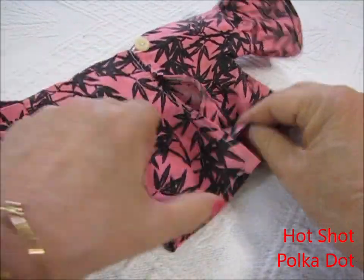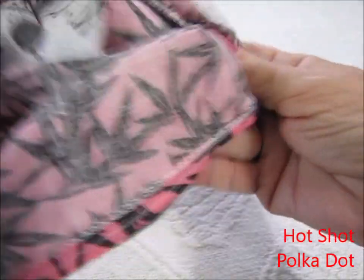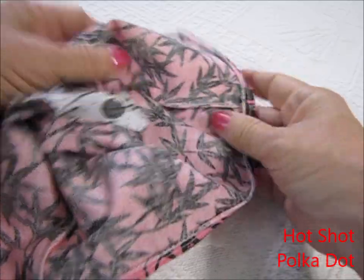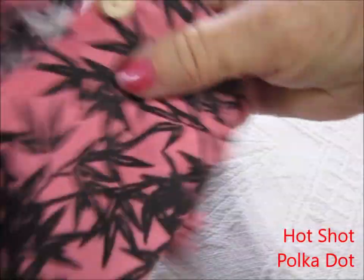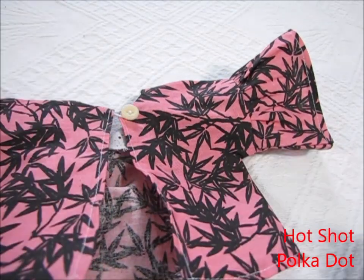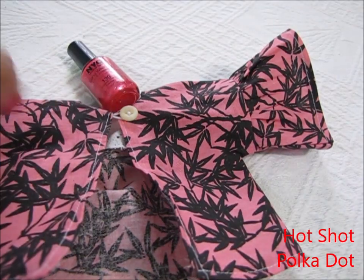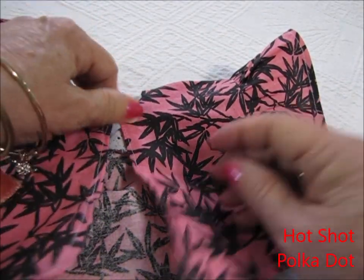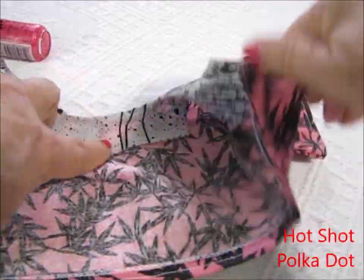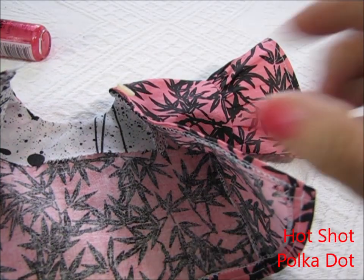I put a nice finish on the top. I serged and or zigzagged the seams and the hem. I put the elastic loop and button. I might even paint that button with my fingernail polish. And I used my pinking shears for a nice finish on the facing.